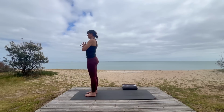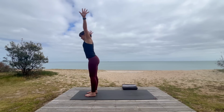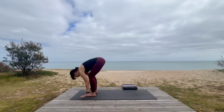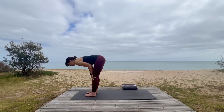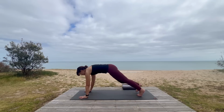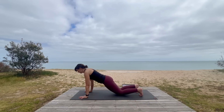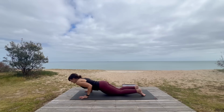Surya Namaskar A now. Blink the eyes open. Next breath in, raise your arms overhead. And forward fold over your legs, Uttanasana. On your inhale, hands to shins, offer yourself some space, lengthen. And then exhale, step back to plank pose and pause. Take a breath. And then lower your knees, chest and chin to the floor for locust cobra.